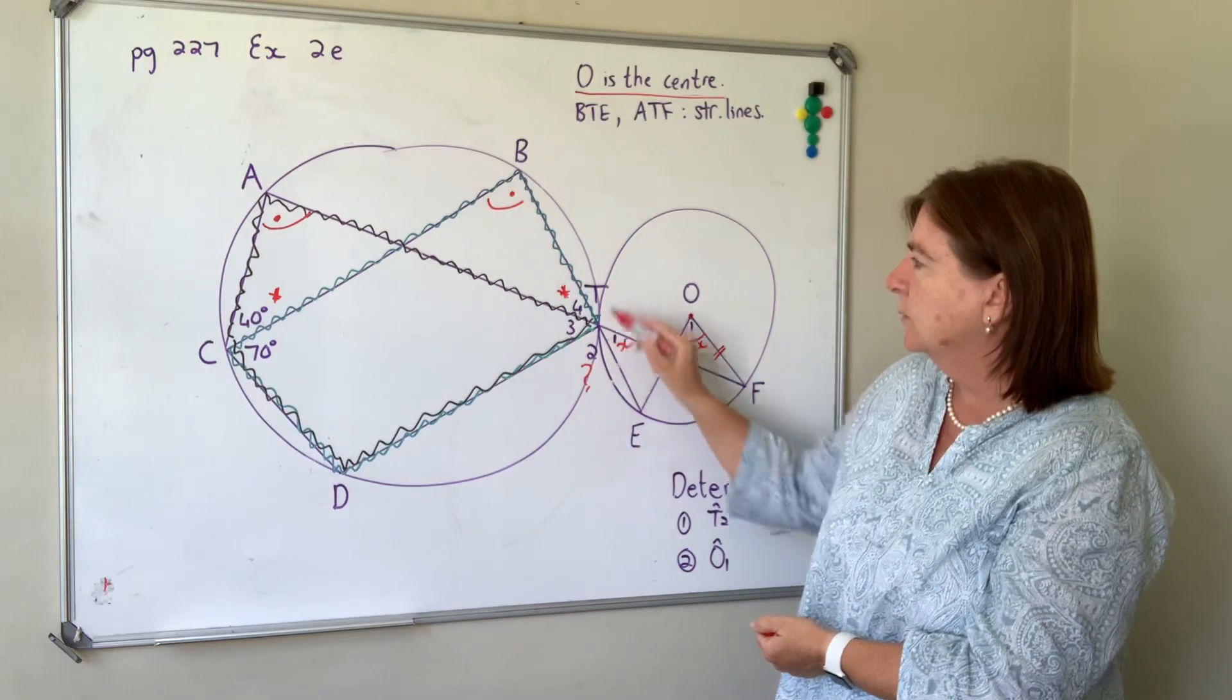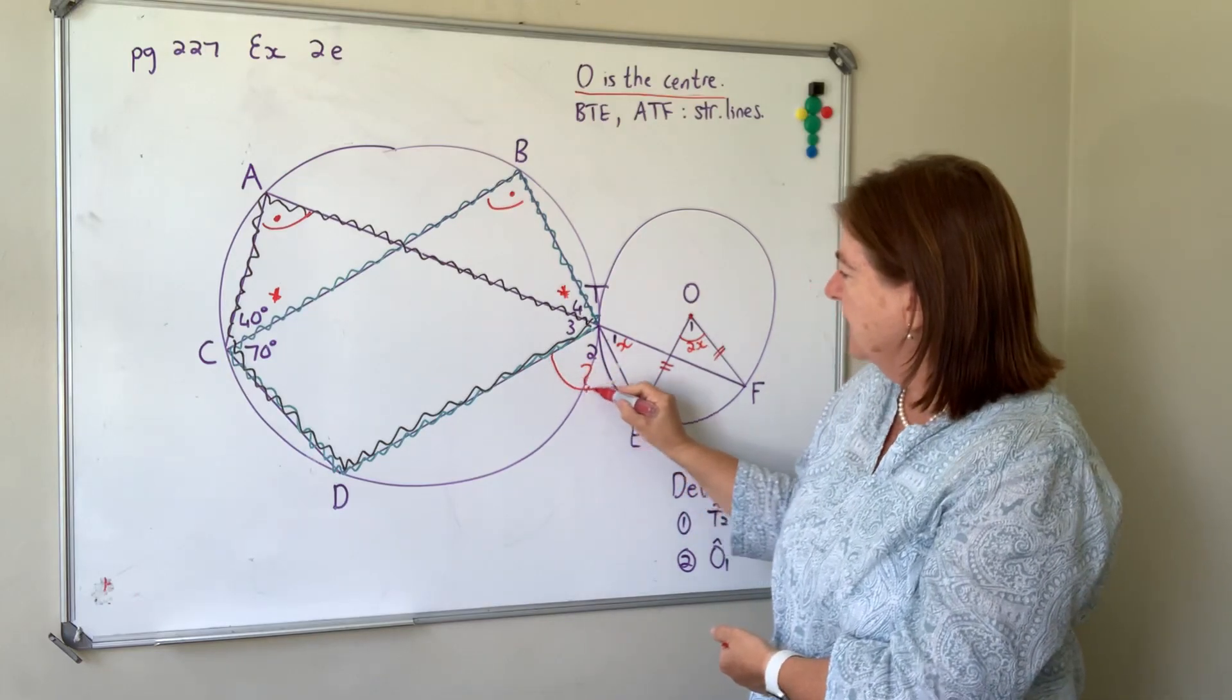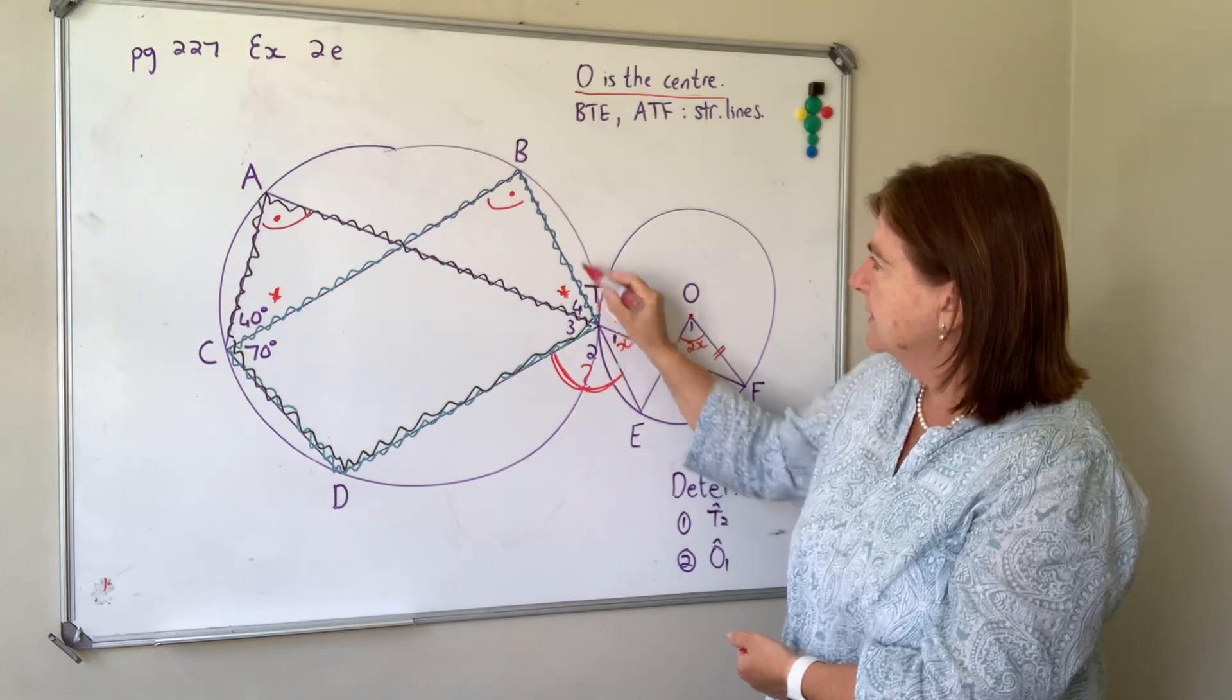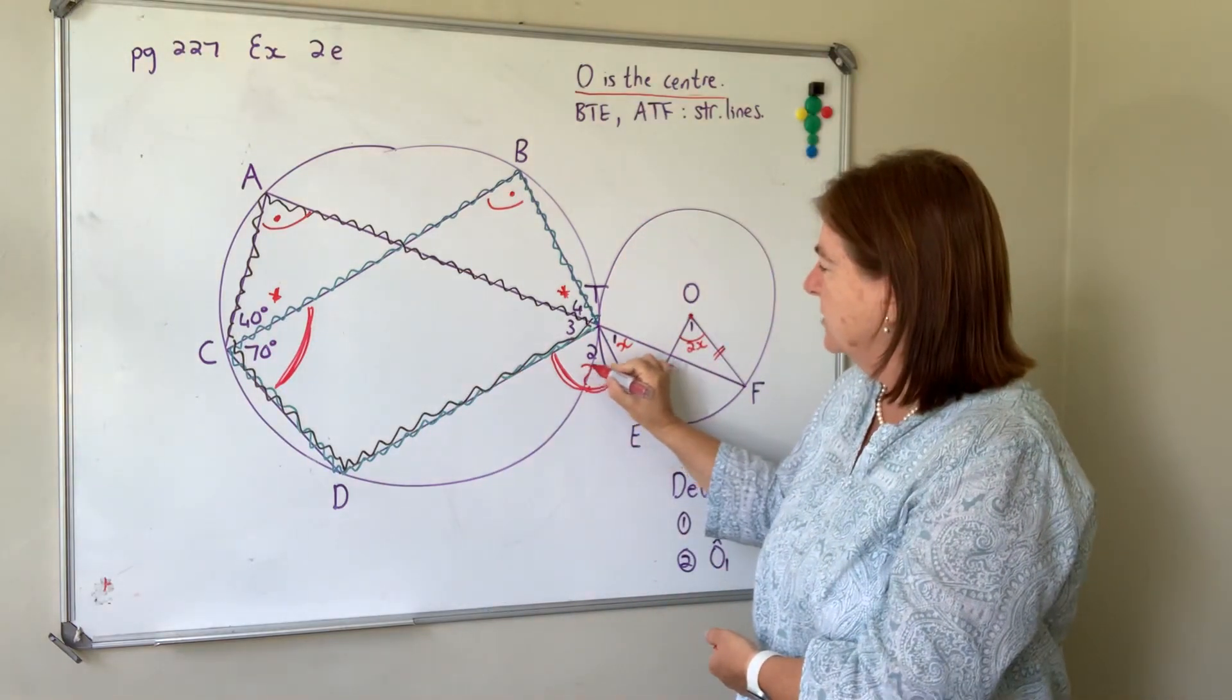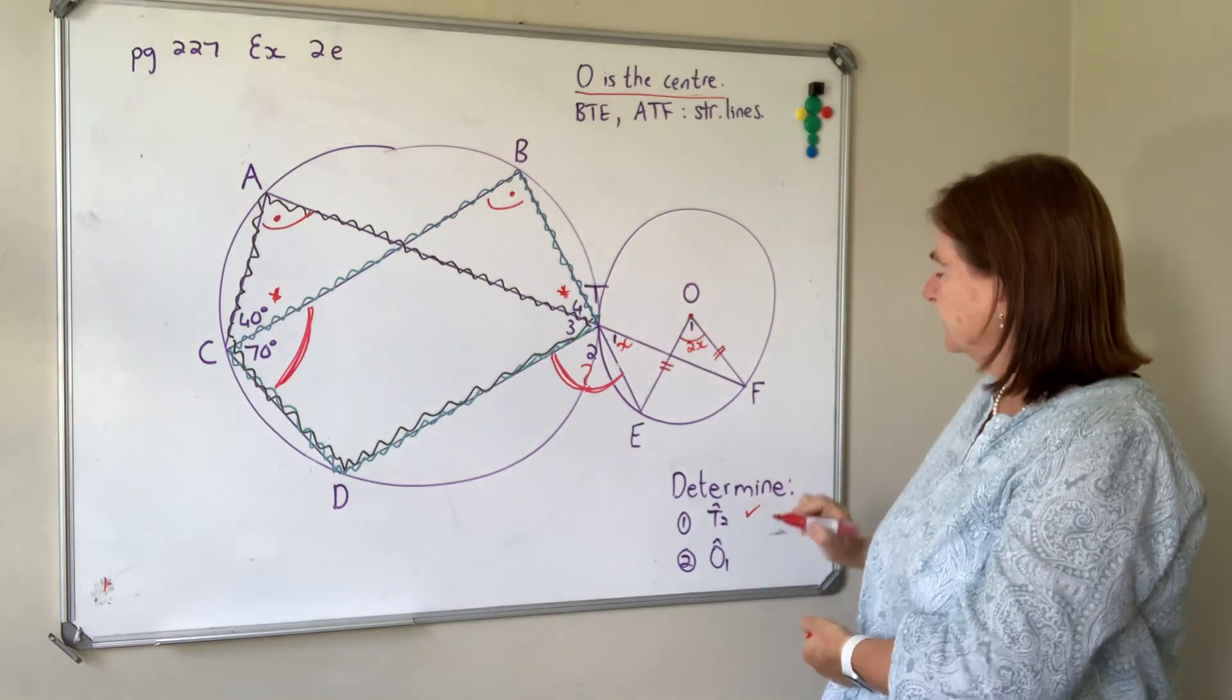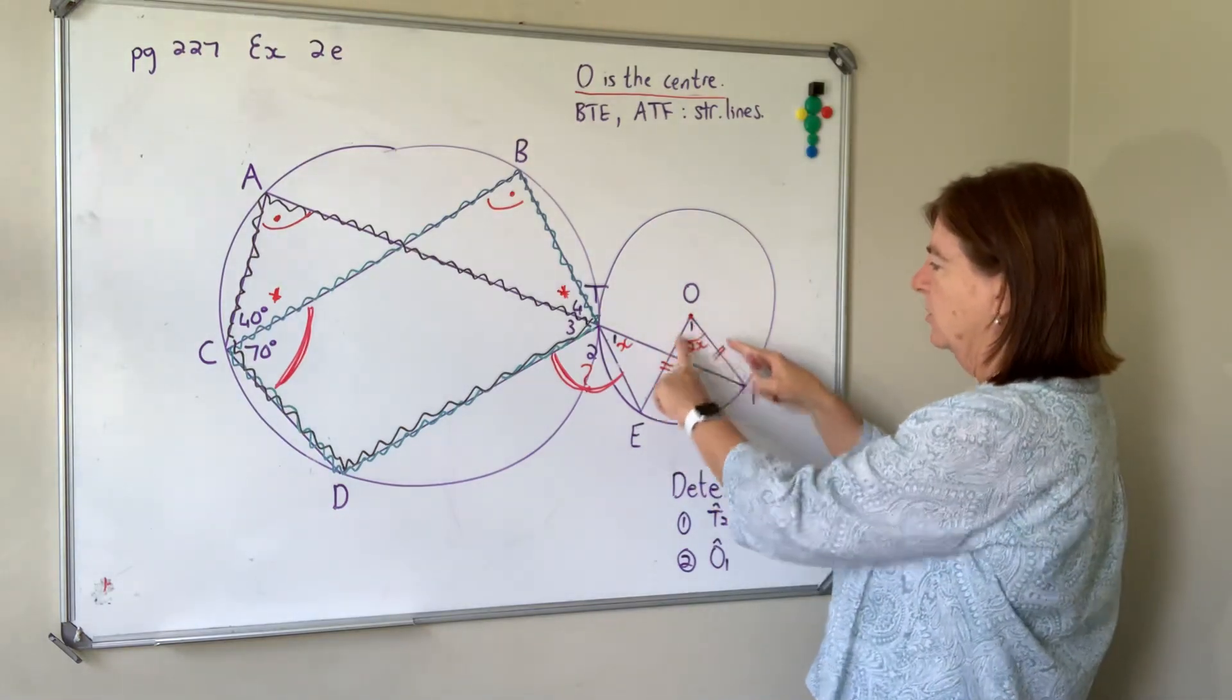So I can see pretty much straight away that that exterior angle there is exterior of the cyclic quad here. So if that's 70, this is also going to be 70 there. One step. Then let's go and do o1. So now o1, we've already established that o1 is at the center so it's double that.